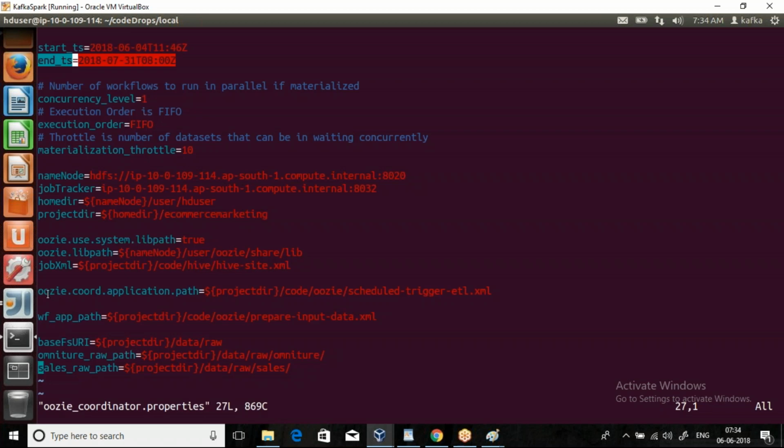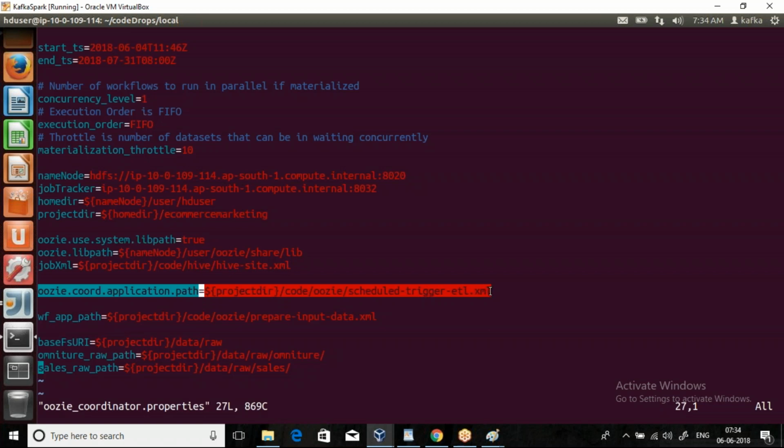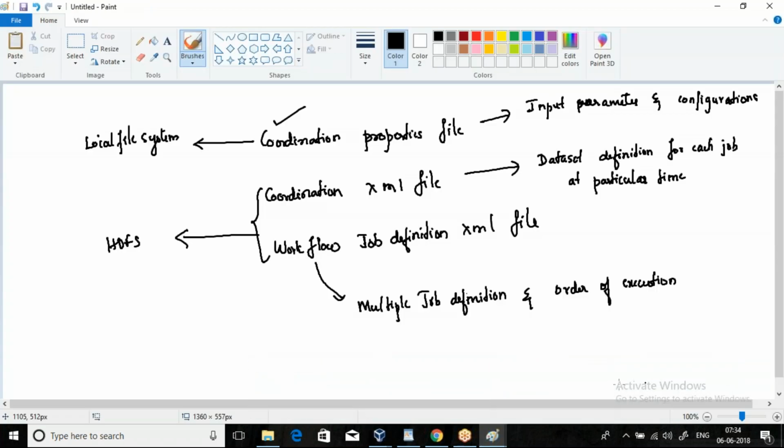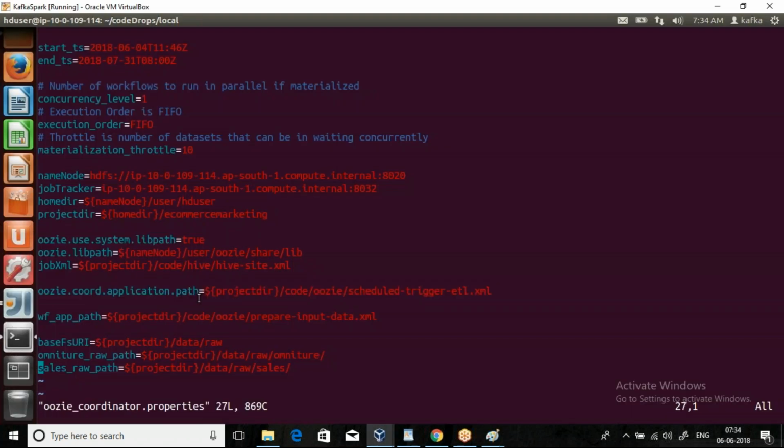Now here we are also saying where our coordination XML file exists. You need to always specify where our coordination XML file and our workflow XML file exist. We need to give the path since it is in HDFS, and that's what we are doing.